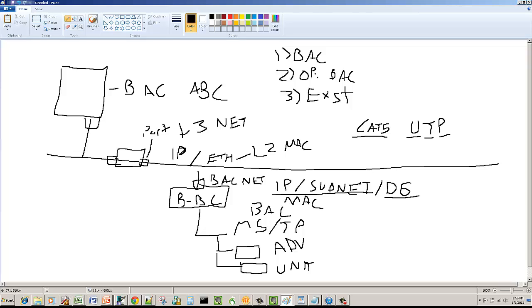All right, so the first thing that happens is this has a hard-coded MAC address. This is a hexadecimal address. If I were to go into my Internet Explorer and look at that, you would see my MAC address, but I'm not going to do that right this second. I will do it a little bit later in this video.